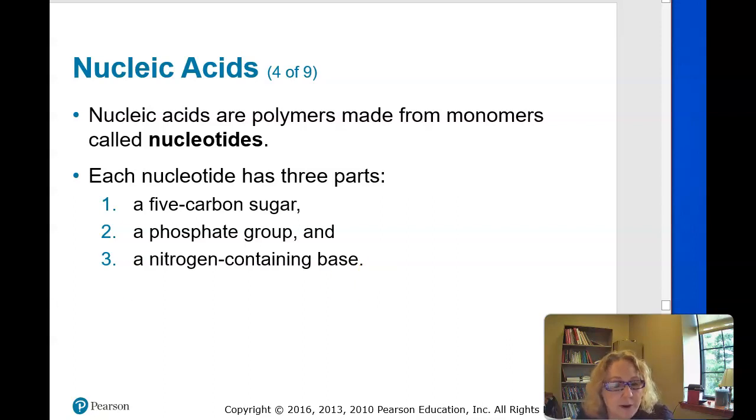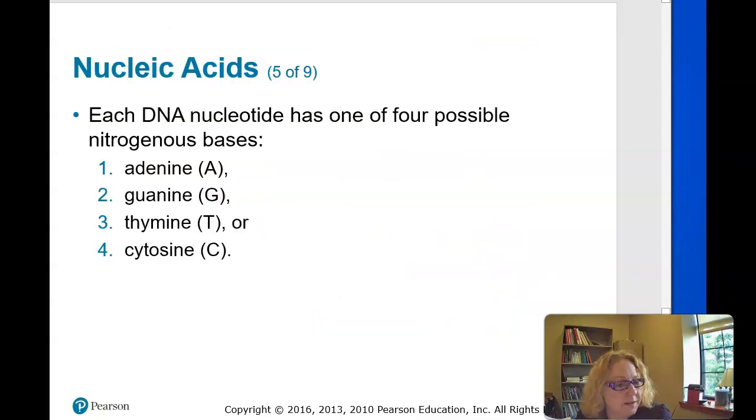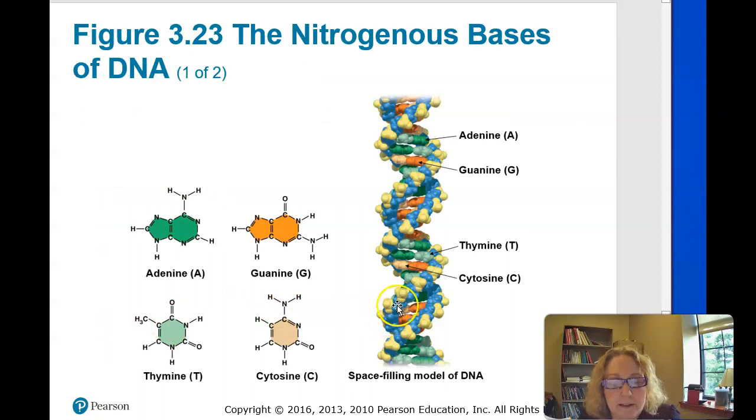Each nucleotide has three parts, right? The sugar, deoxyribose or ribose, a thymine or a uracil or a guanine, and a phosphate group. So basically it has a phosphate, a sugar, and a base. It looks like this. Basically it's A, C, T, A, G, T, C are your types for DNA. For RNA, there'll be a uracil there. And essentially it looks like this: an adenine, a guanine, a thymine, and a cytosine.